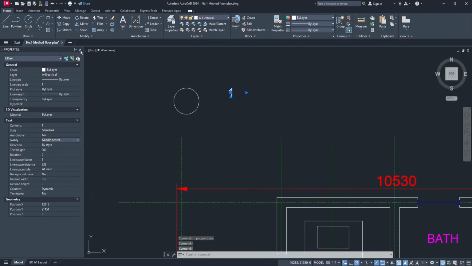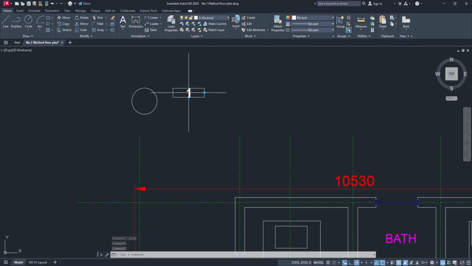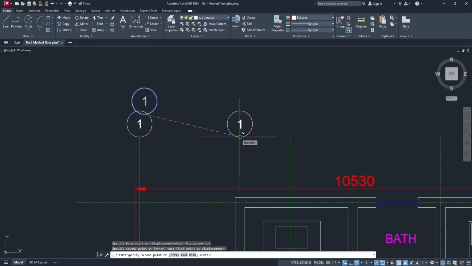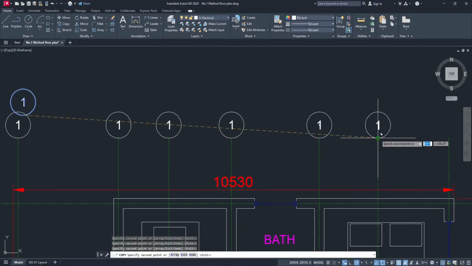Close the palette. Use the text middle group and move it. Make sure center snap is checked. Just touch the circle and click in the center. Now select the bubble, copy, turn on quadrant, click the lower quadrant and drop it on the endpoint. And continue clicking for all the rest of the 6 bubbles.